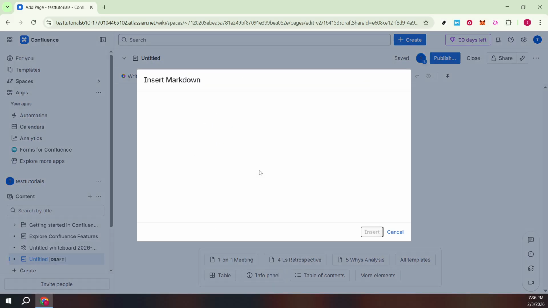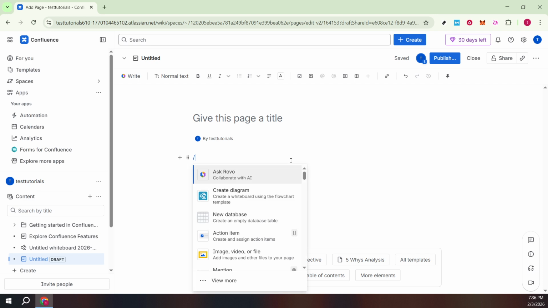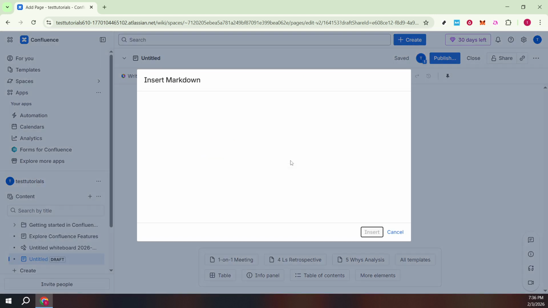If you have a URL to a Markdown file, paste it here. Many hosts require the raw file URL rather than a normal web view, so make sure the link resolves directly to the .md content. If your source provides an embed snippet or HTML that references the Markdown, paste that into the input area as instructed by the macro. The exact fields can vary by version, but the idea is the same. Provide the URL or code that fetches the Markdown.